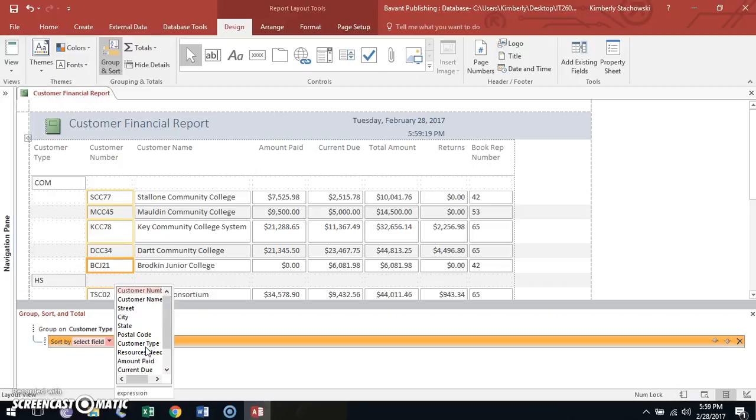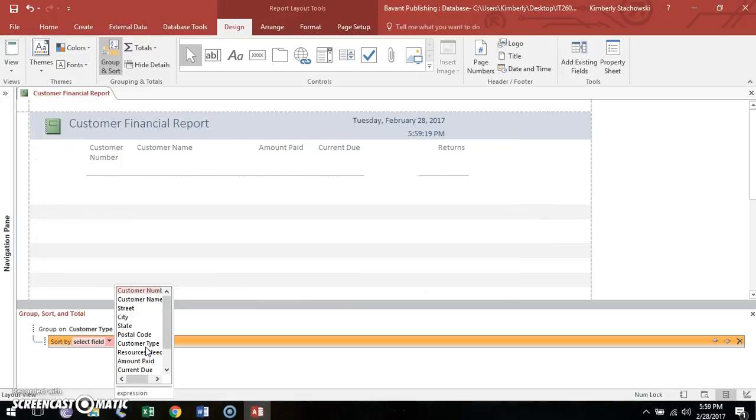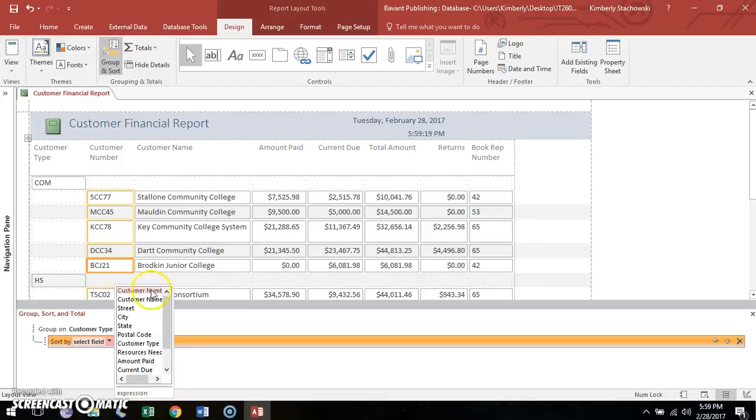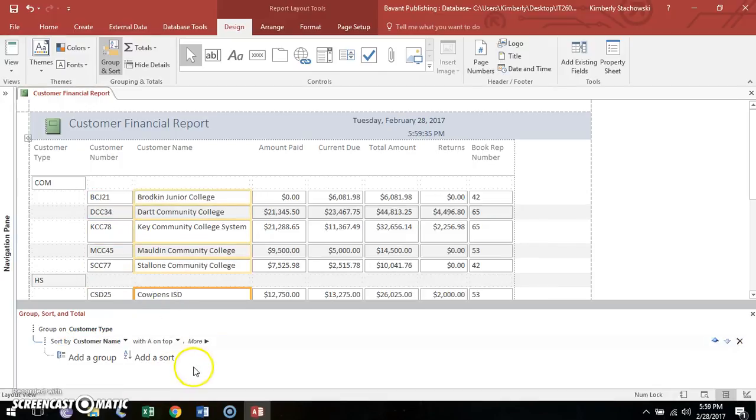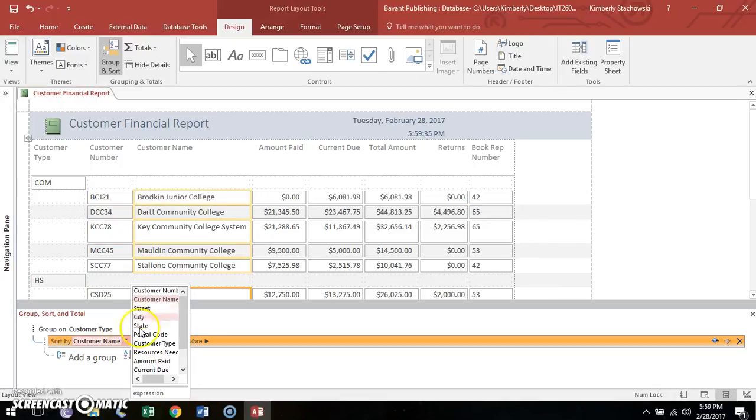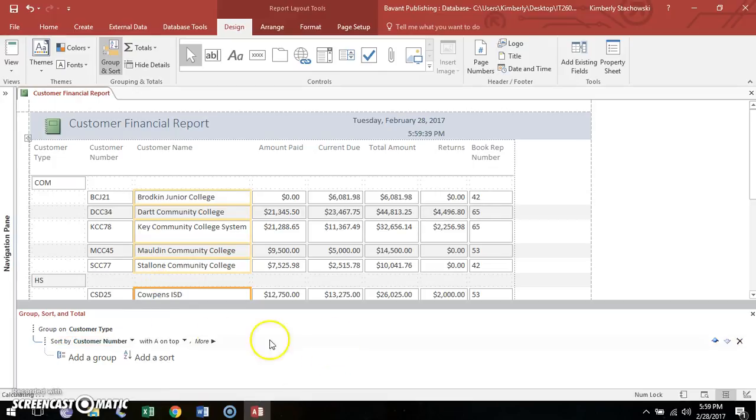And then we're going to sort. I'm looking at page 210 now. Click the customer number field. Yep. Okay, so by customer number. Oop, did I click name? I sure did. Customer number. Okay, so now we have a group of customer types sorted by the customer number. Okay, and that's going to bring us all the way over to page 212.